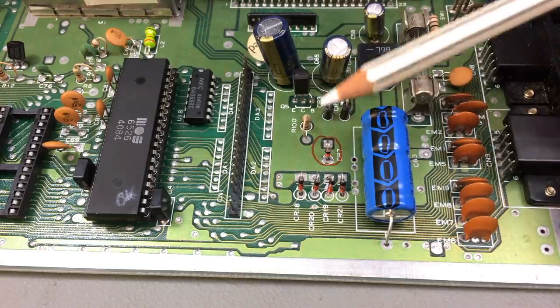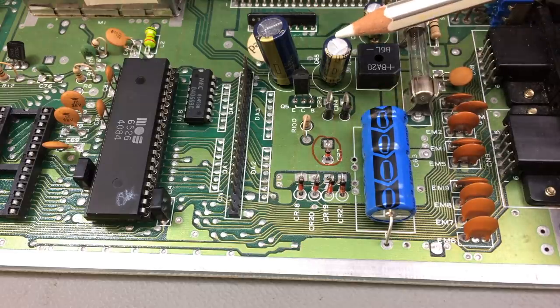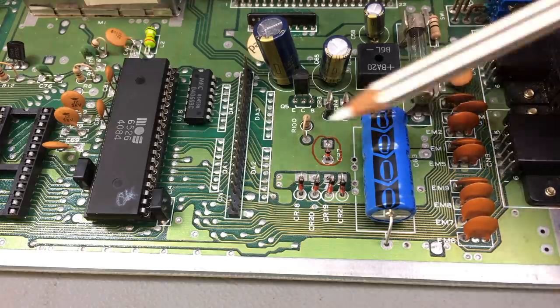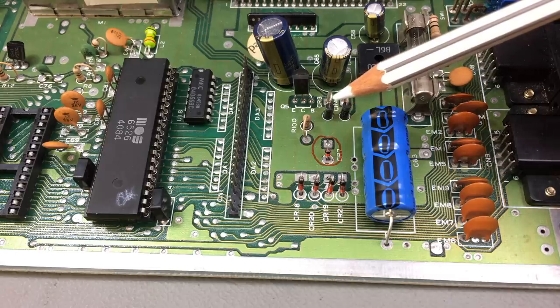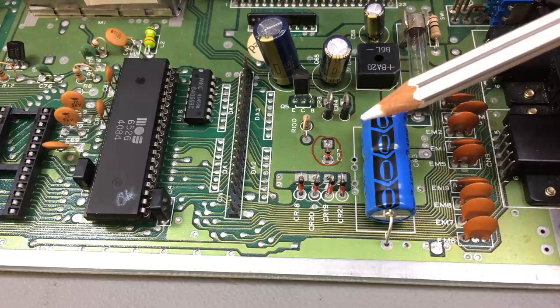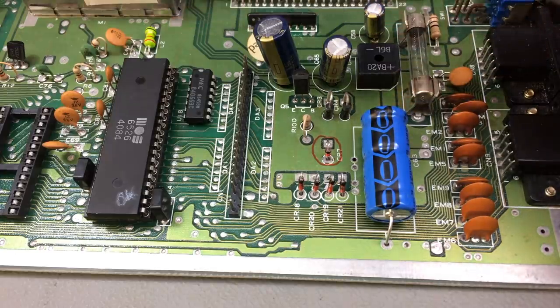So the voltage on the 9 volt rail was a bit high. One of the capacitors was blown when I got the board. So I believe that this got some really nasty overvoltage, maybe a lightning strike or something like that. And a couple of ICs were damaged.